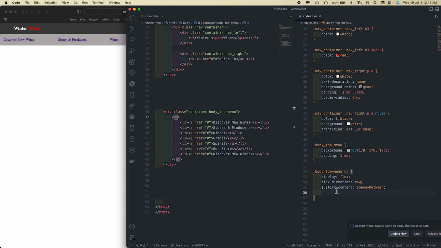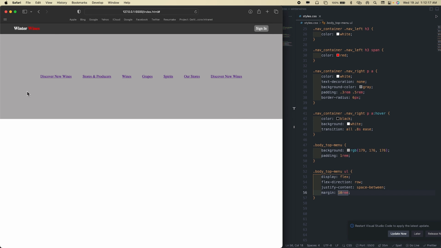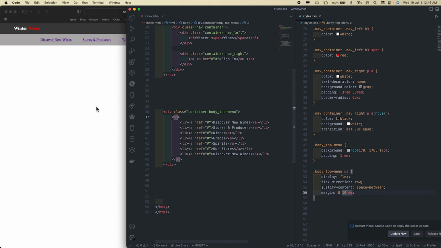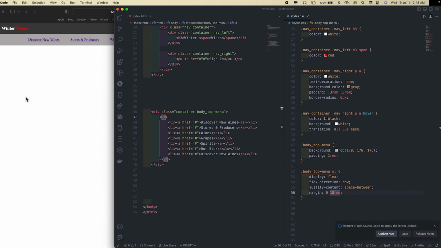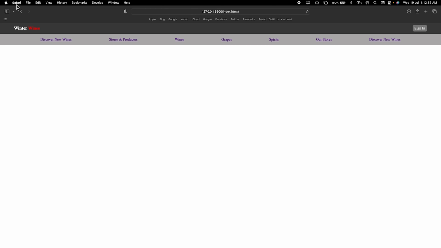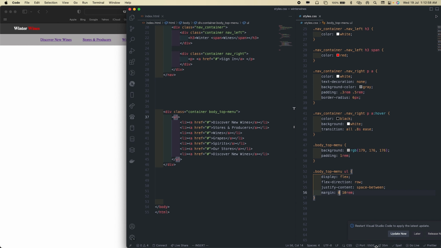So we are going to set the margin to 10 rem. Let's see. Okay, we have the margin to 10 rem. Now let me make this 0. Let me see. Okay, that's it. Let me make it 0.7 rem. All right, so that's good.